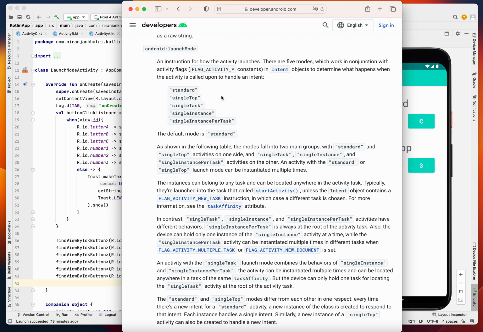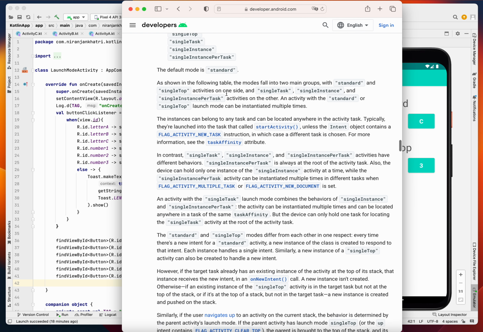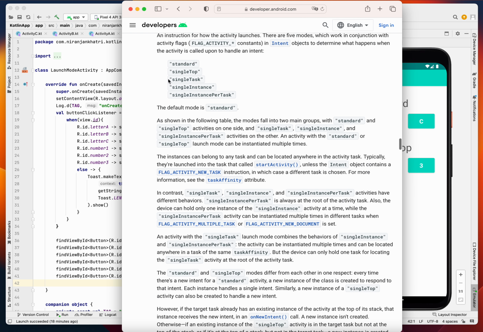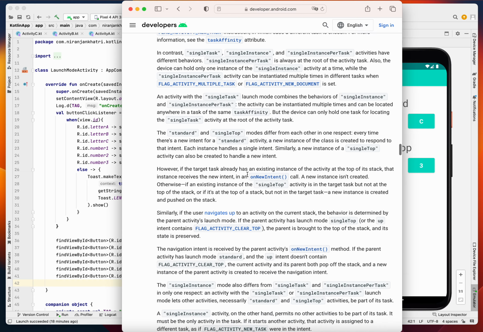There are not only single top and standard, but we also have single task, single instance, and single instance per task. These modes have different purposes, and I suggest that if you want to learn more about these extra 3 modes, you go through that tutorial.